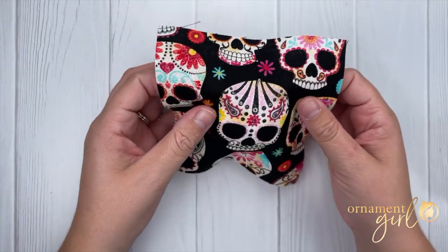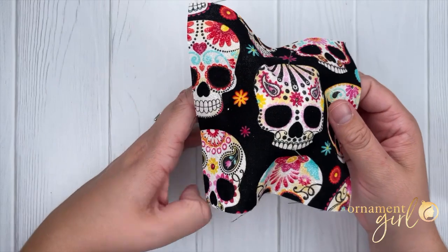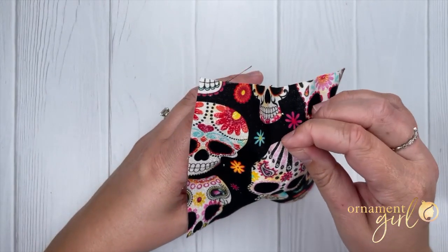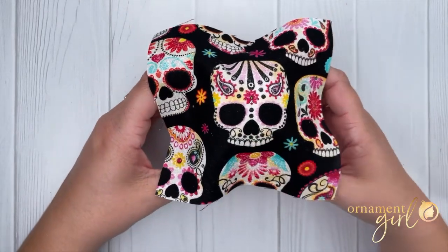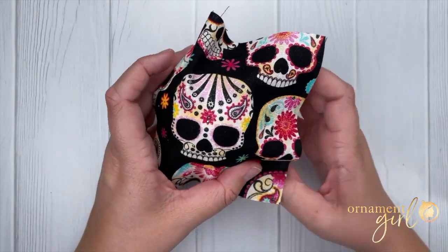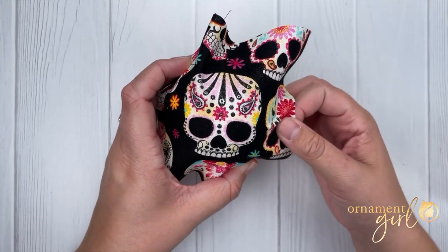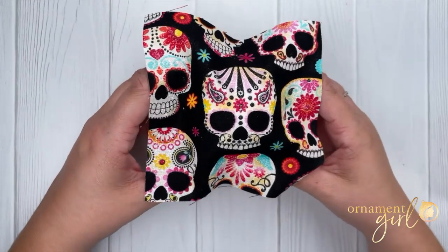Now just check and make sure that it still looks like your design is sitting centered on the ornament. You can remove those temporary pins that were holding your center design in place. And you're going to have these loose corners of fabric here, but we are going to work around them and smooth them underneath our future layers. So you don't need to be too worried about those right now.